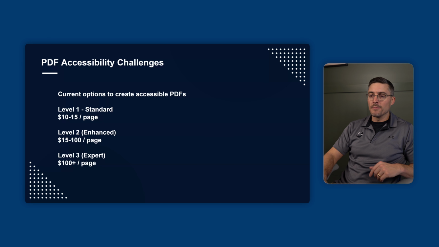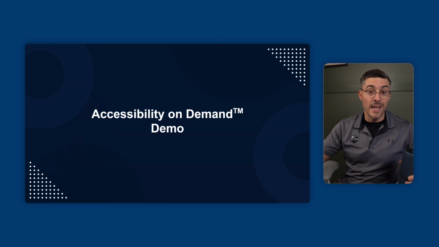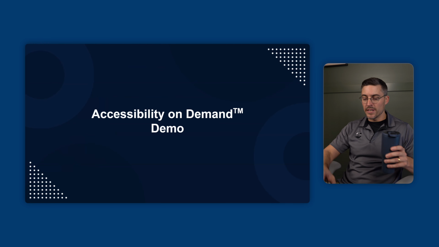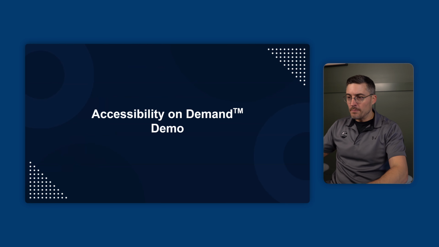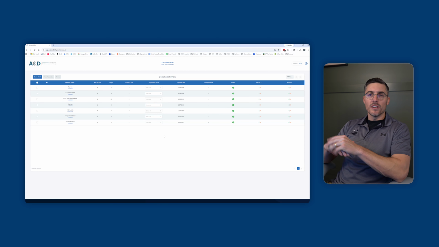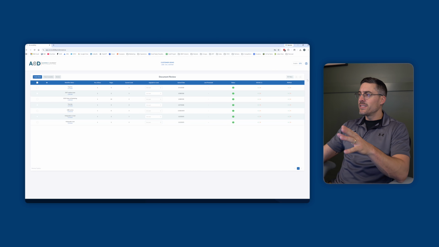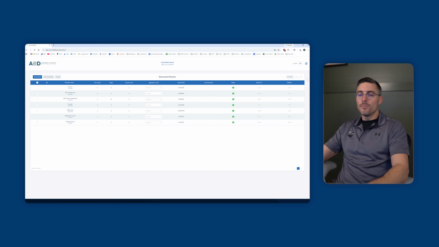It's expensive either way. Instead, what I'm going to show you right now is Accessibility on Demand. I'm just going to call it AOD. Quick demo of this. So switch into my demo page here. So this is Accessibility on Demand. This is AOD. This is the portal that you would access. If you got an account through us, this is what you'd be looking at.